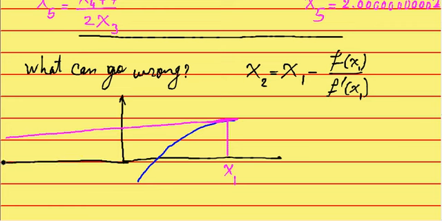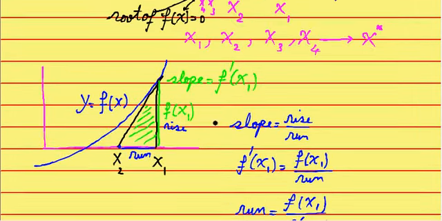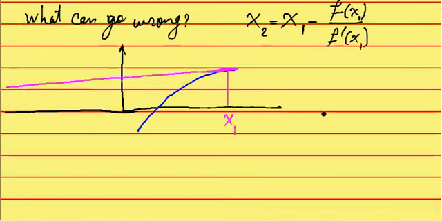Remember, the procedure was based on drawing the tangent line and looking at the intersection, and that was supposed to be our x2. Let me take you back to the picture. The usual picture is that you draw the tangent line and you get closer to the root. Every now and then that doesn't happen. Like here, you draw the tangent line and x2 is way out there. All sorts of things could be happening all the way out there. Maybe the function is not defined, maybe a monster is living out there, so you don't know. Or it could be that you are right at the top here, and in that case f prime is exactly 0, the tangent line is going to be horizontal, and there isn't even an intersection to find.